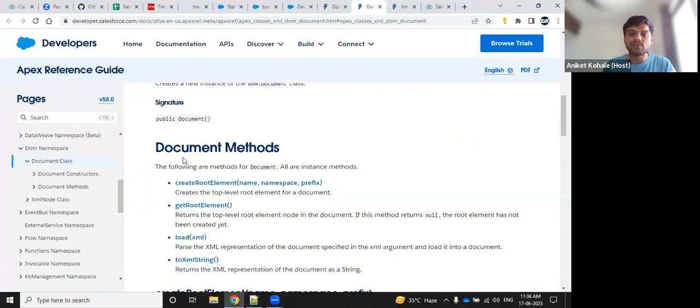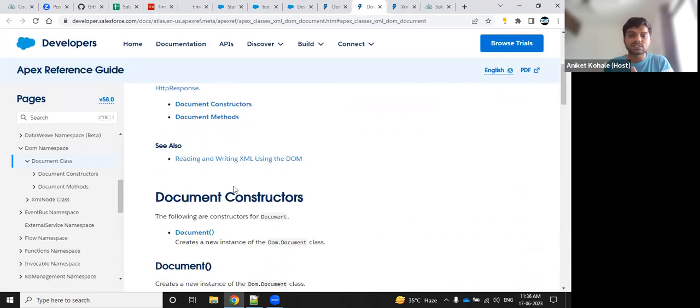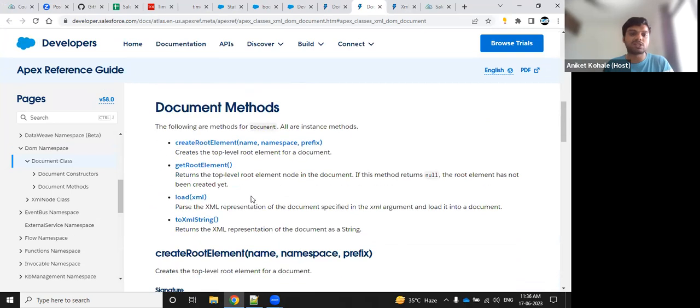First we will understand the Document class. The Document class contains the complete XML document. It contains a couple of methods: the load method, the XML string method, the get root element method, and the create root element method. The create methods are specially designed for generating XML, and the get methods are designed for parsing.